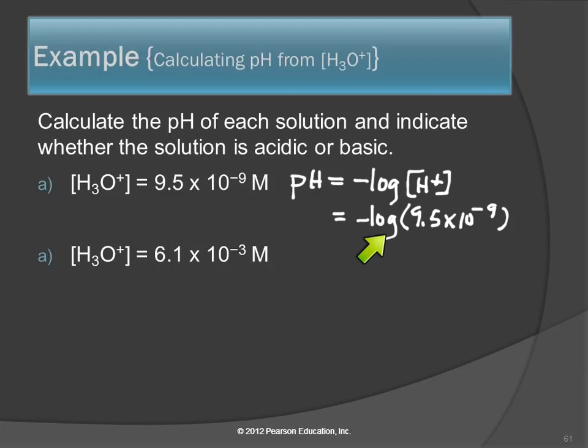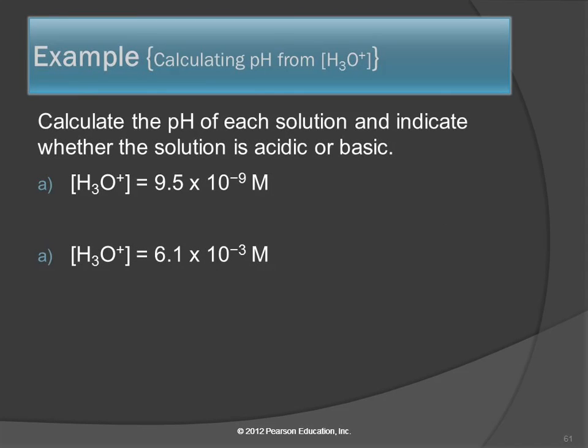So we're just going to put the concentration in here. So the pH is the negative log of the given concentration. So communicate with your calculator. And I come up with 8.02. When you do the log, it will come up negative, and then this minus sign says change the sign. Okay, so I accidentally erased the answer to the first one, but it was 8.02.